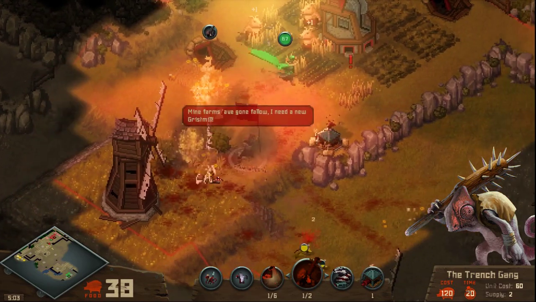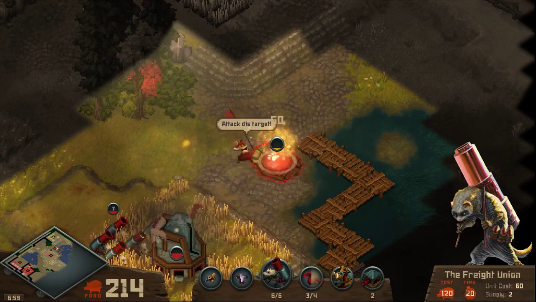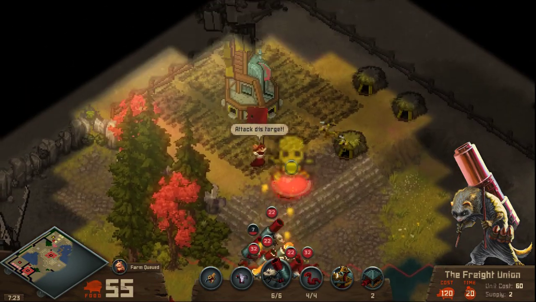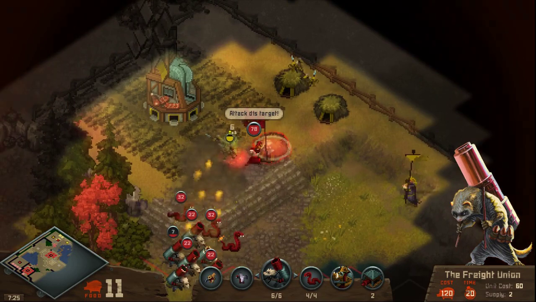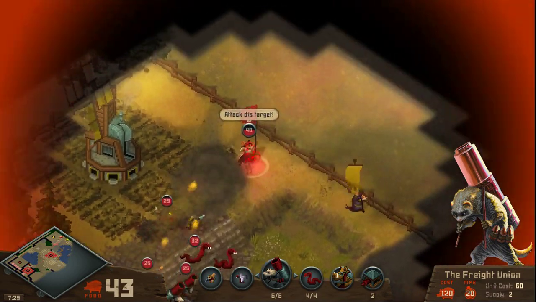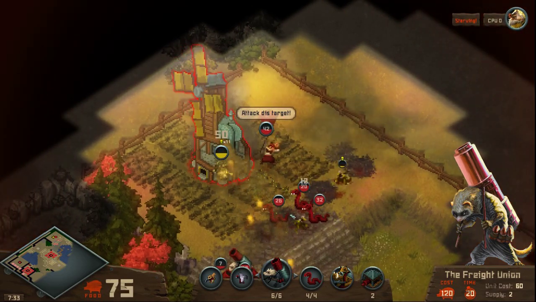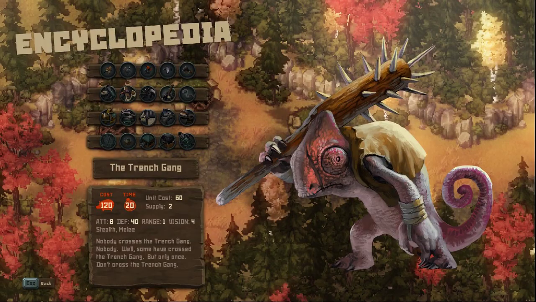While having all these benefits, ferrets have a small amount of HP and can't hit air units, which makes them extremely vulnerable against the high DPS from Falcons. They are also worse in full army engagements and become pretty useless when trying to hit small groups of units, so try to counter the Freight Union that way to stop the bombardment on your grist mills. Next on my list is the Trench Gang, aka Chameleons.